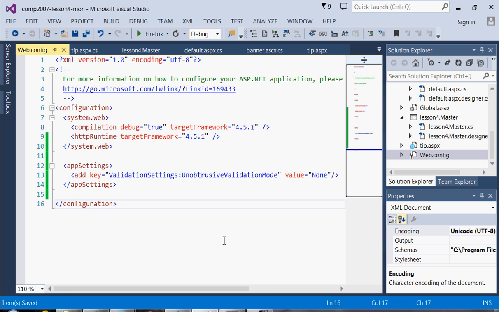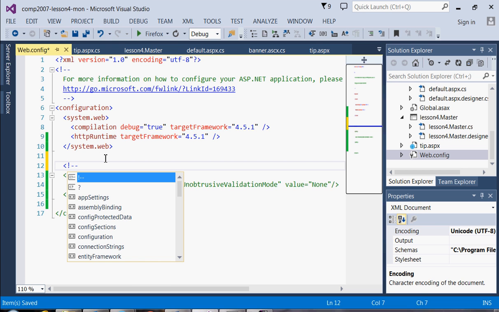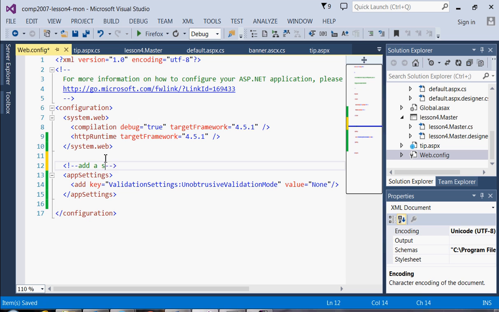So the required field validators are as simple as dragging them, dropping them on the form, setting the properties, and making sure we've added this one line. So it's unobtrusive validation mode is the value. So there's how we can validate that a field's required.